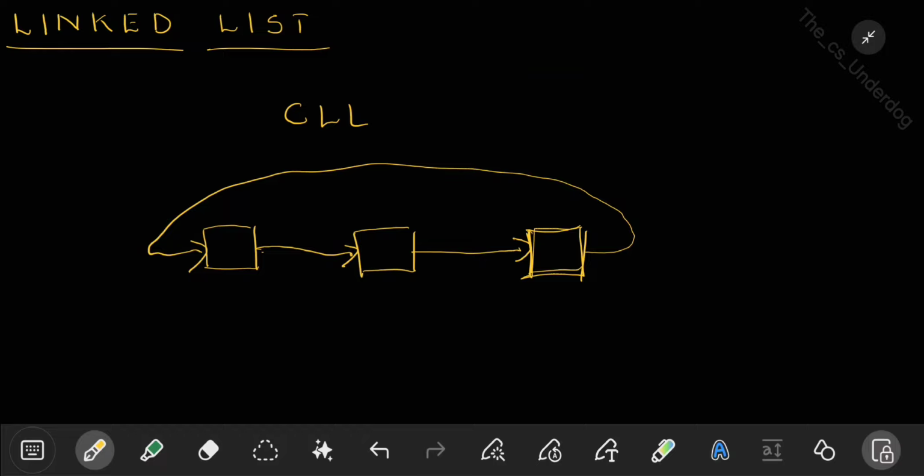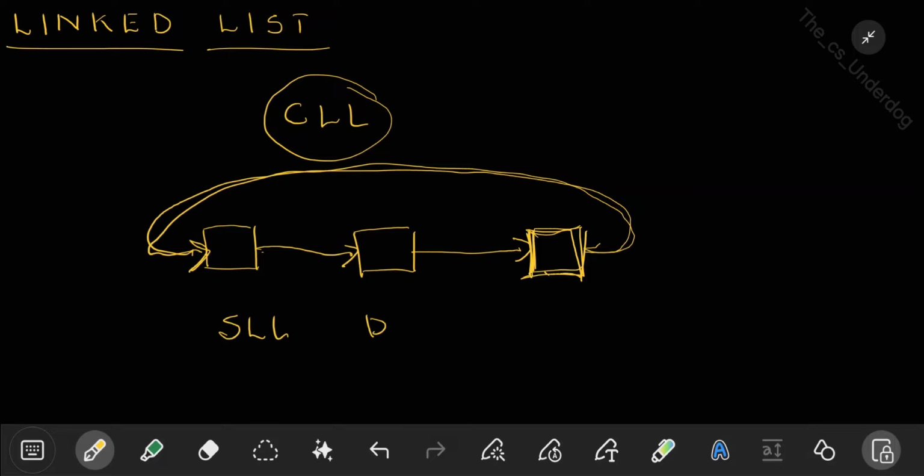This can be either a singly linked list, or it can also be a doubly linked list. But generally, in a circular linked list, we'll use a singly linked list. Okay. In a singly linked list, the only difference between a normal singly linked list and a circular linked list is that the last node, whichever it be, will have a pointer which is pointing to the head node, that is the first node. This is the only difference. So we learned about singly linked list, doubly linked list and circular linked list. We'll learn in detail about all these and all the operations in the coming lectures. For now, we are just getting an introduction to all of these.